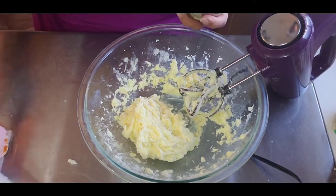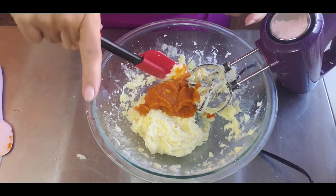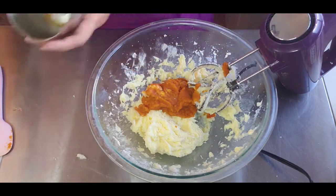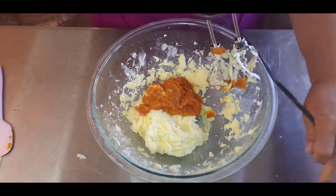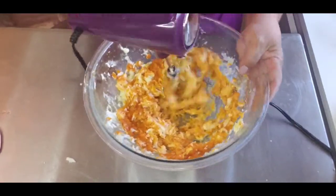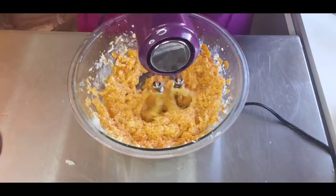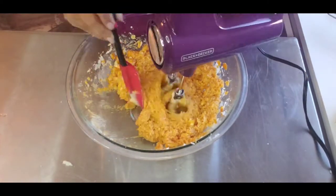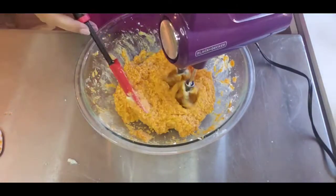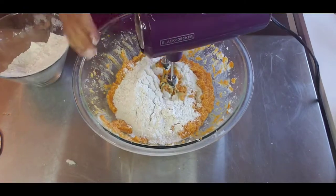Okay, in here, I'm going to add a cup of pumpkin puree. Now, I used my own pumpkin puree. I'll put that in the video below. But I mean, come on, seriously, canned is fine. It's just fine. Okay. All right. And I'm going to add my flour a little at a time, only because this thing gets nuts, you know.